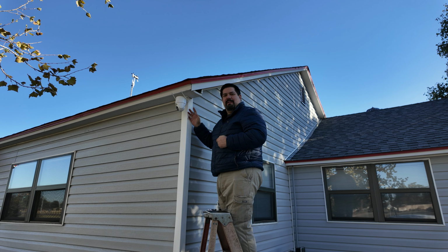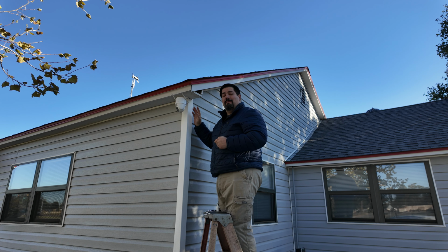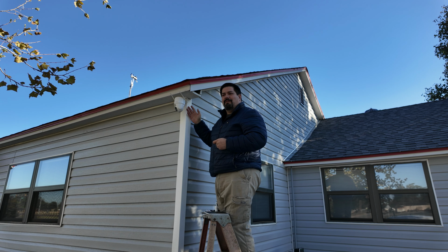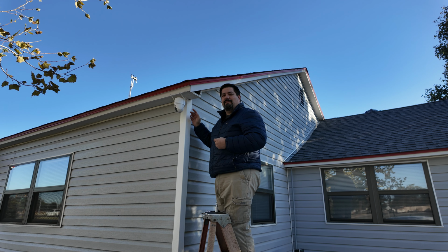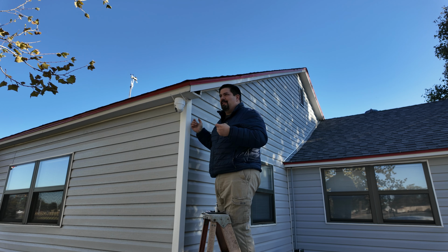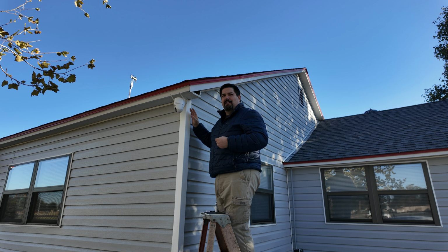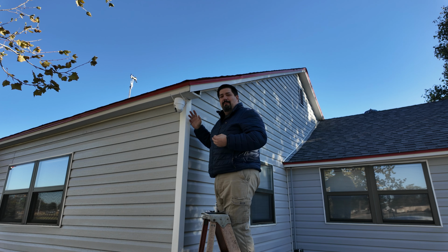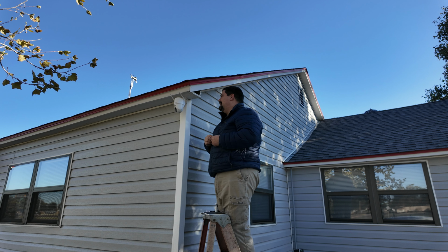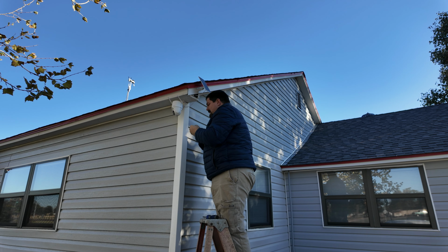I don't have too much experience with this. I've just barely put the first one up, but from what I've seen, it's a very good quality. Even though Mubview sent me this one for free, I'm actually considering buying a few more with my own money and replacing all the cameras around my house. I mean, why not? Of course, I'm gonna try this for a few days and just make sure how it goes, and I'm gonna share that with y'all. But I'm really considering purchasing this as my full camera system setup. And now I'm gonna do the old blind reach around.